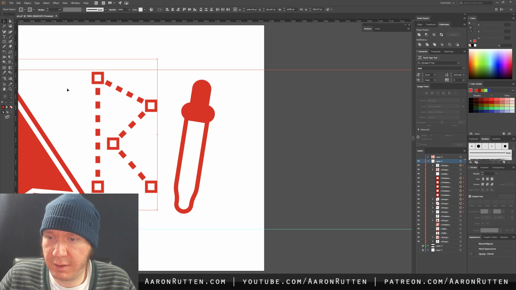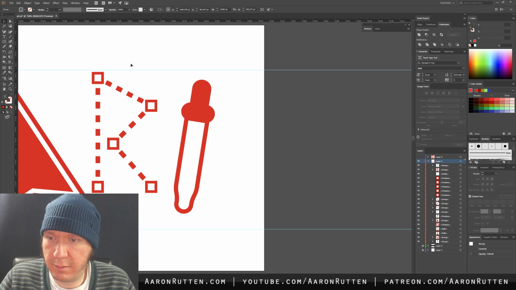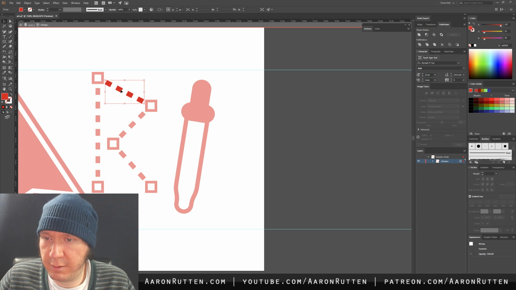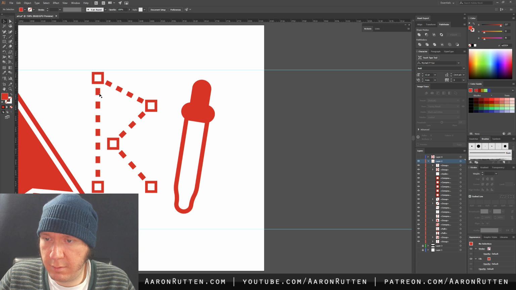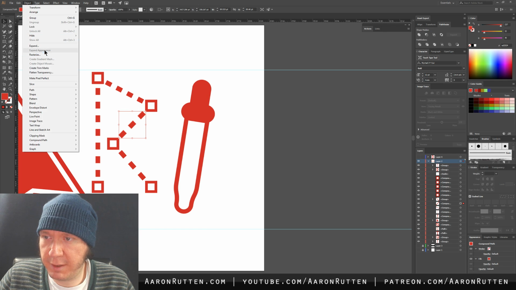And all of this I'm going to expand. It does not like strokes. Like for instance, that's a stroke. Or is it? No, it's not. I'm just going to make sure to ungroup and expand all these.